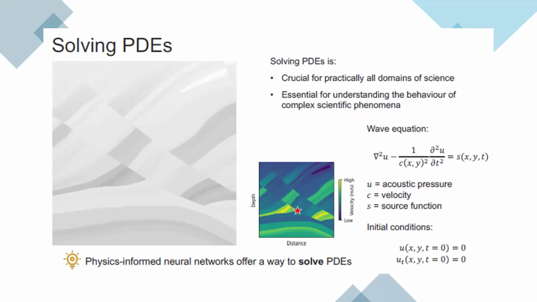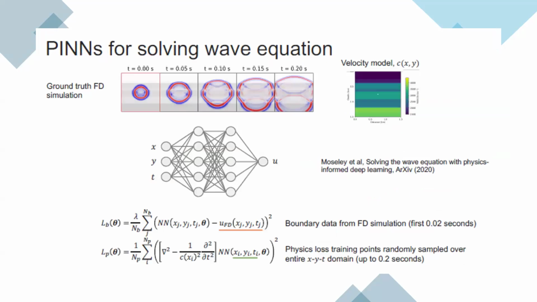What happens here is, as the previous person asked, in this case we have multiple inputs because the wave equation essentially takes x, y, and time. And we are predicting the acoustic pressure. Imagine it's kind of like the velocity of the water flow. This is a common wave equation. So first of all, we are training a neural network which can predict the output of the velocity itself. No physics here. It just gets x, y, t and predicts the output of u. This is the ground truth.